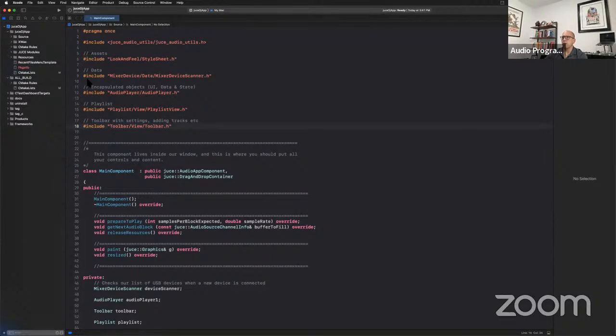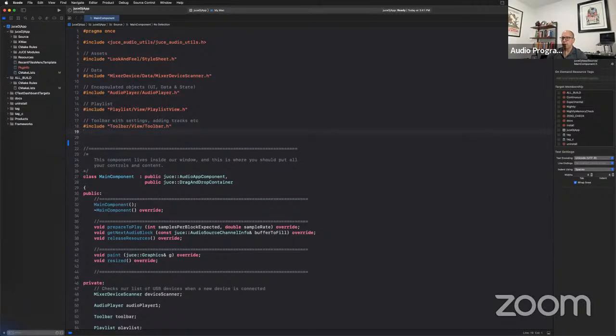So now I should be able to include timecoder. I'm not sure why that's not working. Yeah, weird.